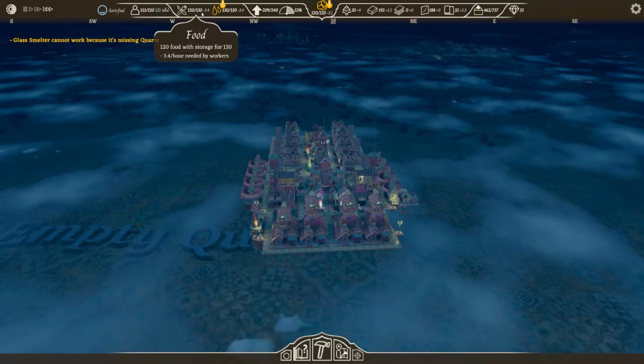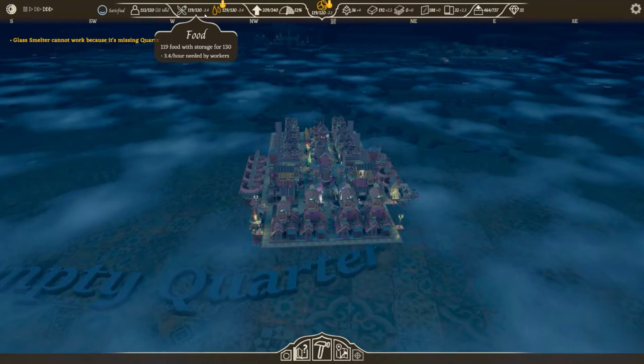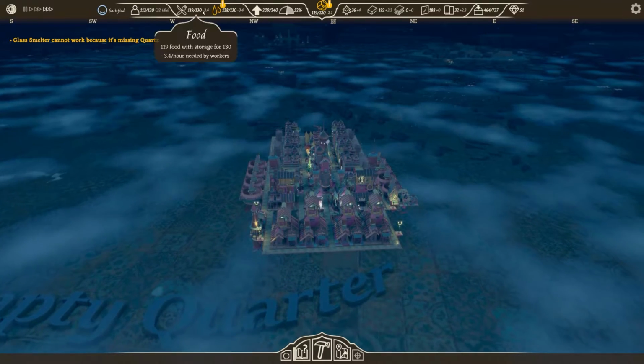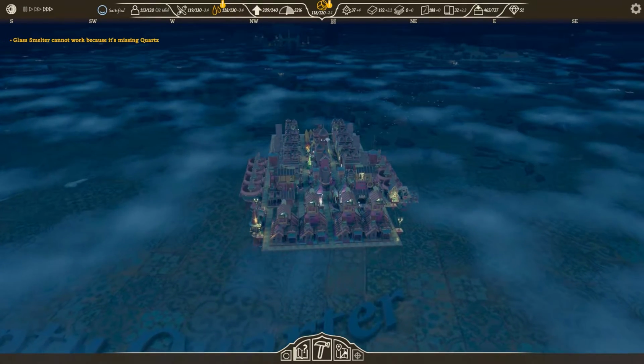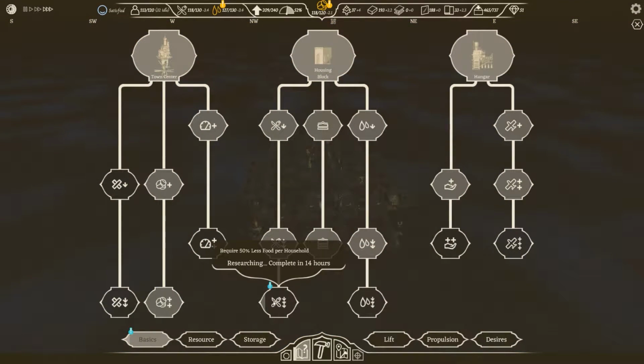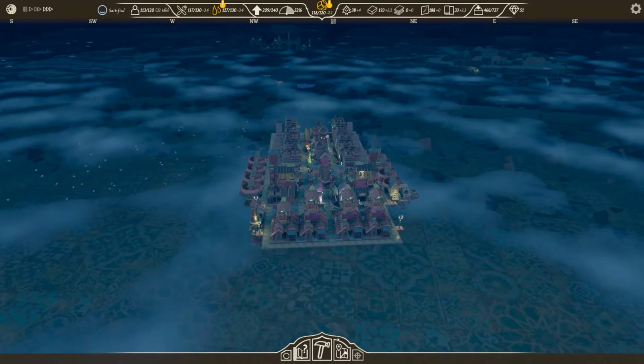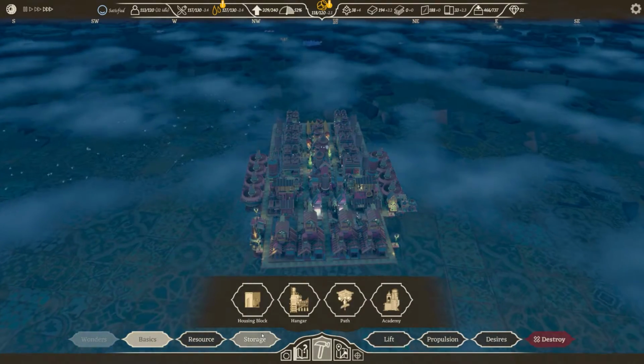Right, so not as much food. Okay, fine. Well, we're on minus 3.4 per hour, so probably need 40 a day. That's actually a bit of a problem, I think. We are luckily going for less food per household, which is good. But we may need to produce some farms.